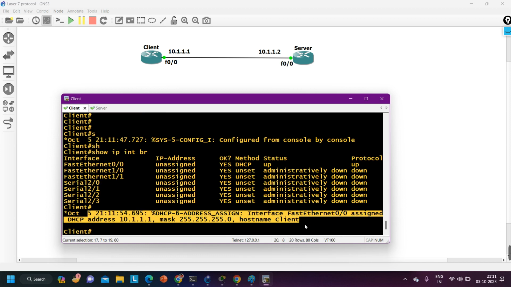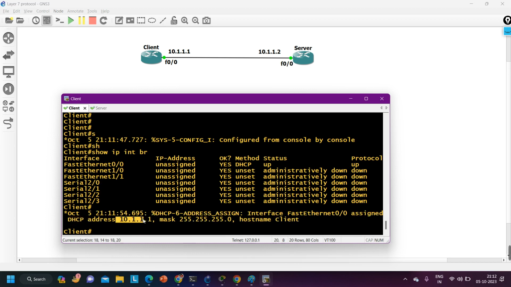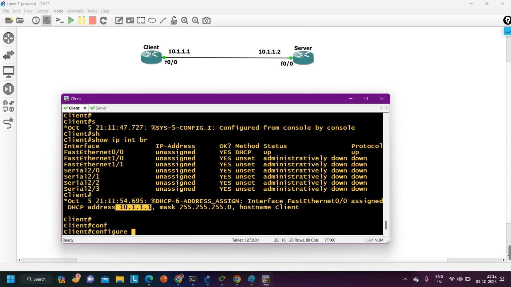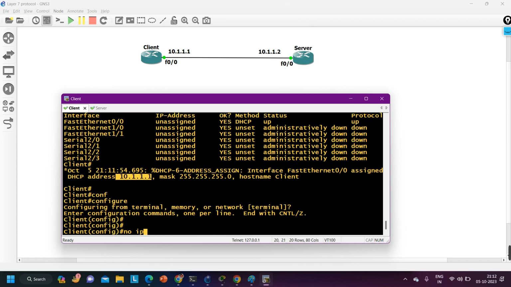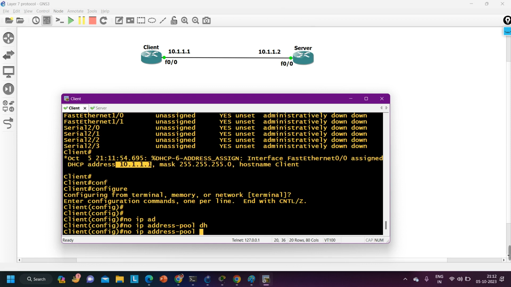But now you can see the message. FastEthernet 0/0 has been assigned this IP address 10.1.1.1. Who has provided this IP address to this machine? The DHCP server. Now how? Let me again say no ip address dhcp.